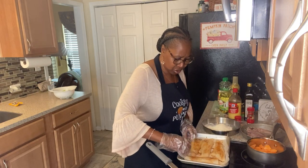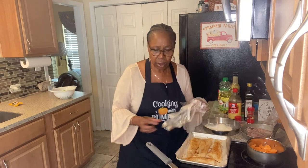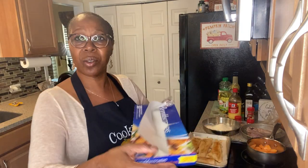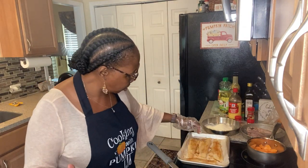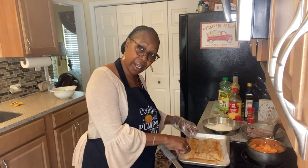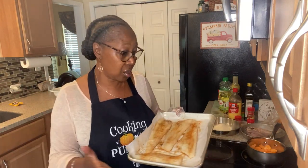Now, I usually use some parchment paper, because the flounder is such a delicate meat. So I just use some parchment paper on it so it won't stick to the pan. Even if you put oil or whatever on it, it might stick. So I just put one layer on there. And that's it, just like that. And we're gonna put it in the oven and let it do its own thing.